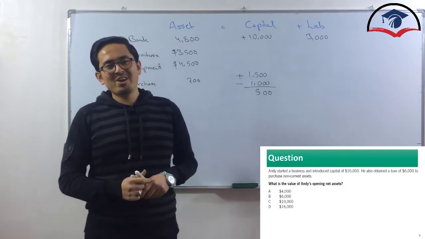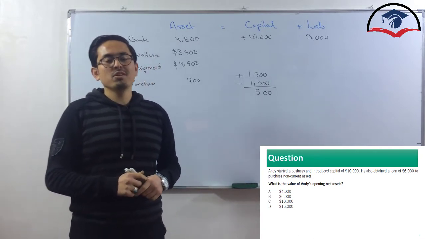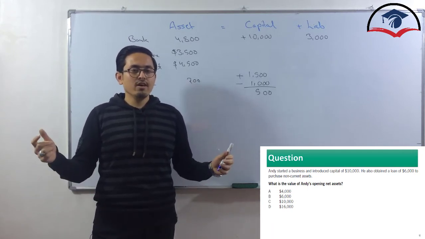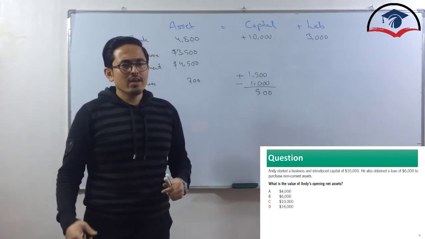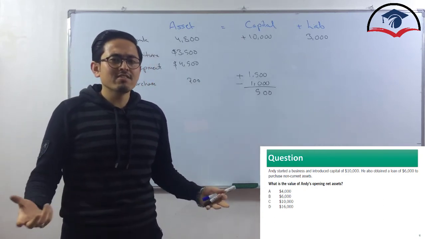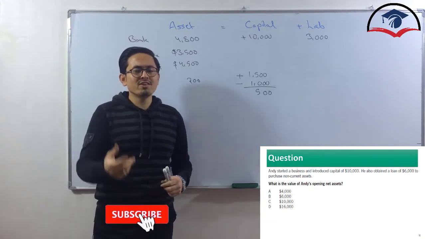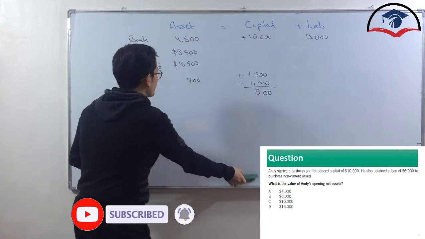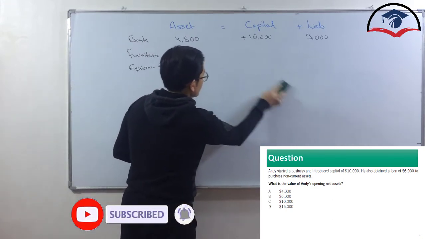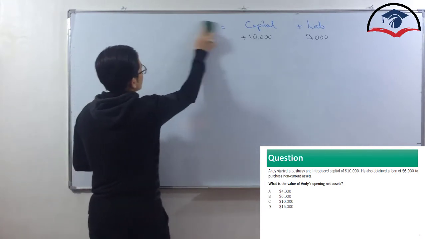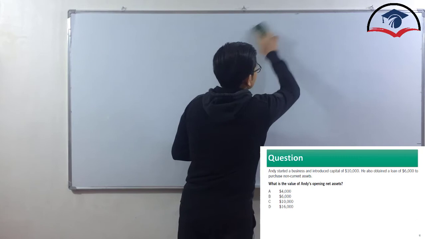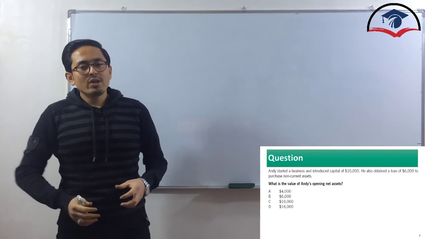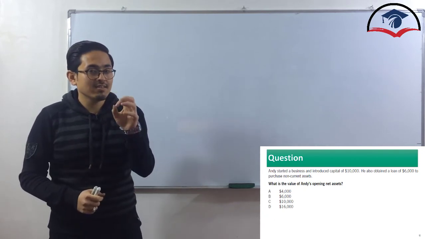As always, we have some practice questions, which are the method of most certifications and exams, and even for those going for the written test of their new position. Lots of similar questions will come to them. The first question we have is a practice question: what is the value of Andy's opening net asset?